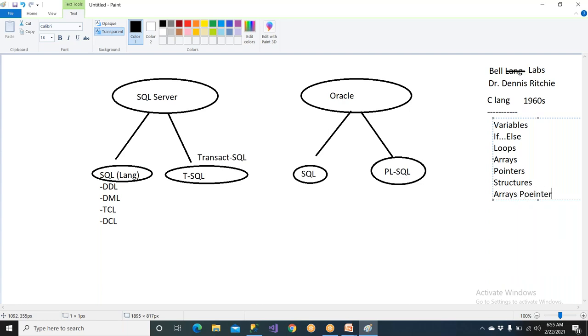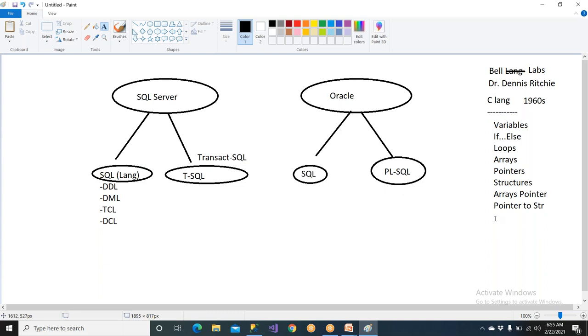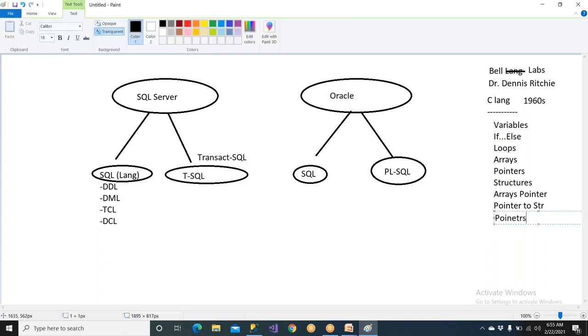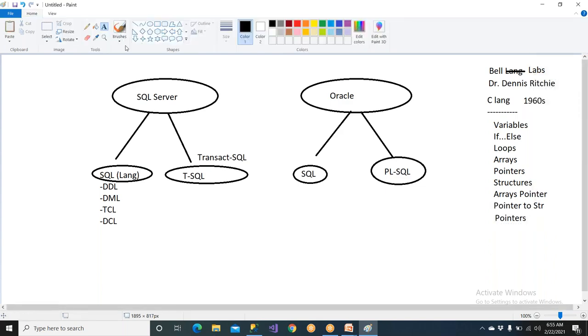A lot of concepts are available in this, but these are very, very complex, like a pointer to a structure. All these are very complicated things, and they are not available as part of T-SQL or PL/SQL. So we have a concept called pointers. Many people who are learning the C language will stop at this subject, pointers. This is a very, very complicated topic in C, but apart from pointers you should be able to learn the basic things.